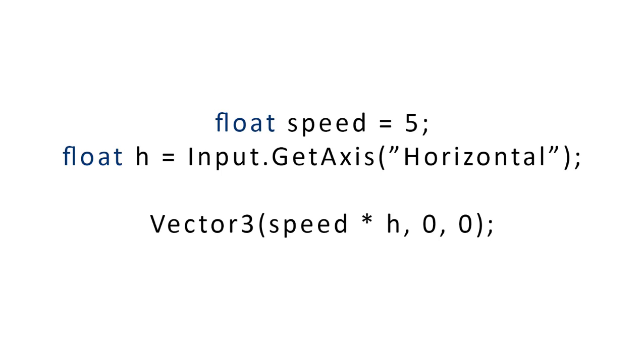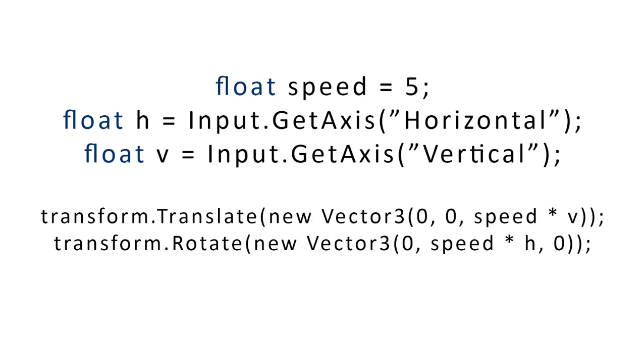We then input this into our vector 3 on the x-axis as a multiplication of the two values. So if we're moving to the right and we press the right arrow key, the sum will be 5 multiplied by 1, which equals 5, and as that's positive, it moves to the right on the x-axis. If we however want to move to the left, then we press the left key. The sum now is 5 times -1, which equals -5, and that moves us left on the x-axis. This sort of calculation can be fed into any one of the x, y, and z axes, depending on where you want to move and what way you want to rotate.